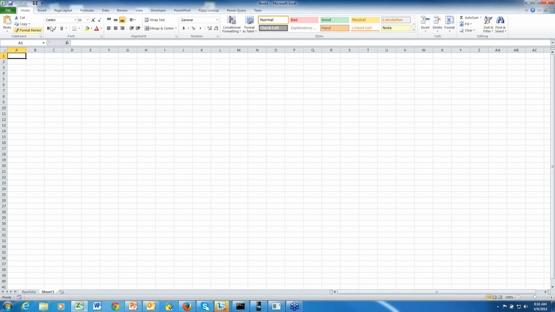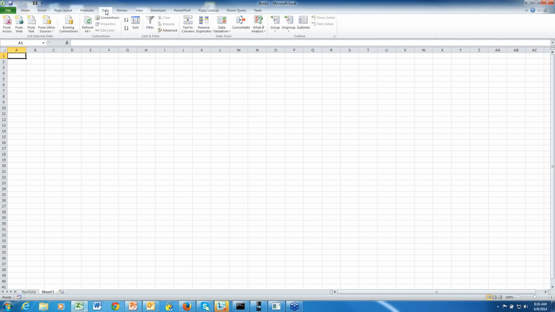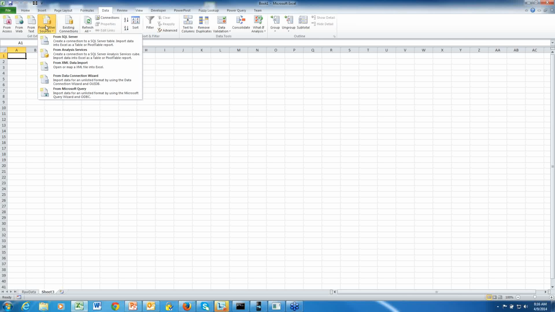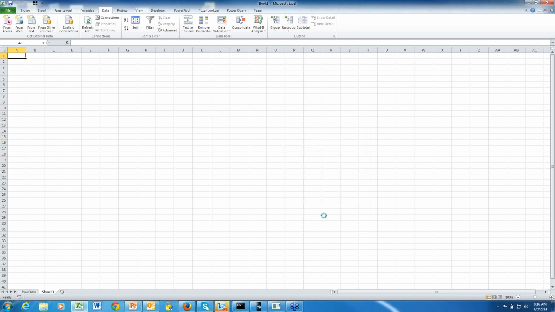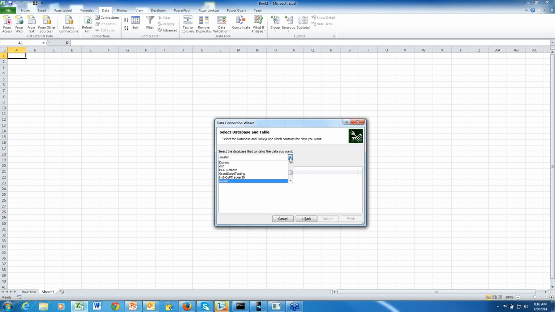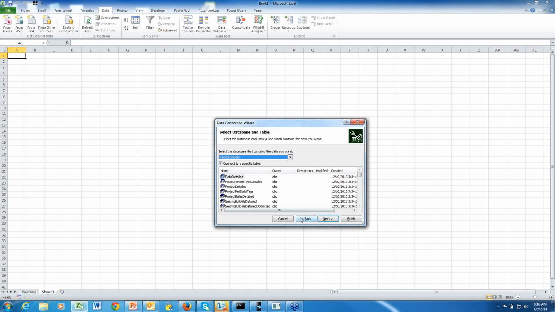And I'm going to go to this sheet, and we'll go back to our data. We'll go data from other sources. We'll go for our SQL Server again. /SQLEXPRESS. And we'll go to the same database. And now this time I'm going to actually get, rather than a data table, I'm going to get the project table, which is right here.